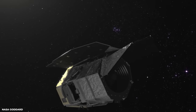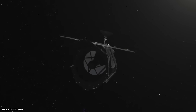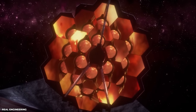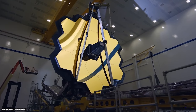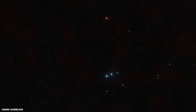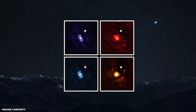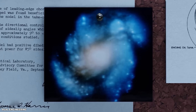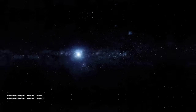This decade's end will see the launch of NASA's Nancy Grace Roman Space Telescope, which will showcase an even more sophisticated coronagraph. The efficiency with which the Webb coronagraph suppressed the host star's light was really impressive, according to Hinkley. Because stars are so much brighter than planets, it is difficult to take direct photographs of exoplanets. In the mid-infrared and near-infrared spectrum, the planet HIP-65426b is a few thousand times fainter than its host star.